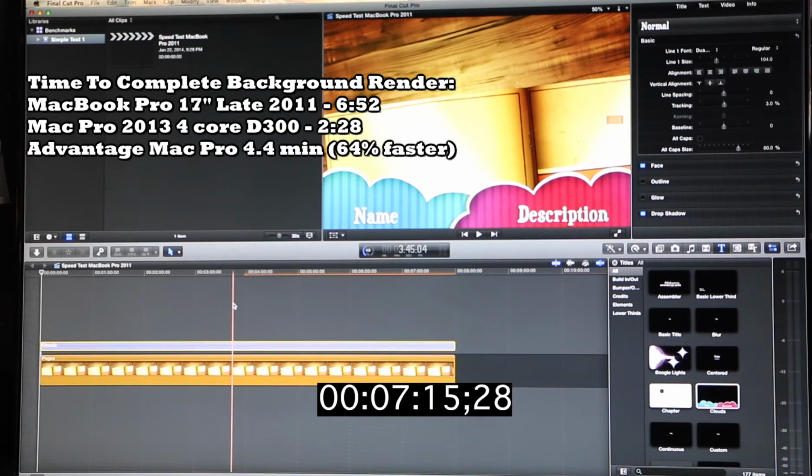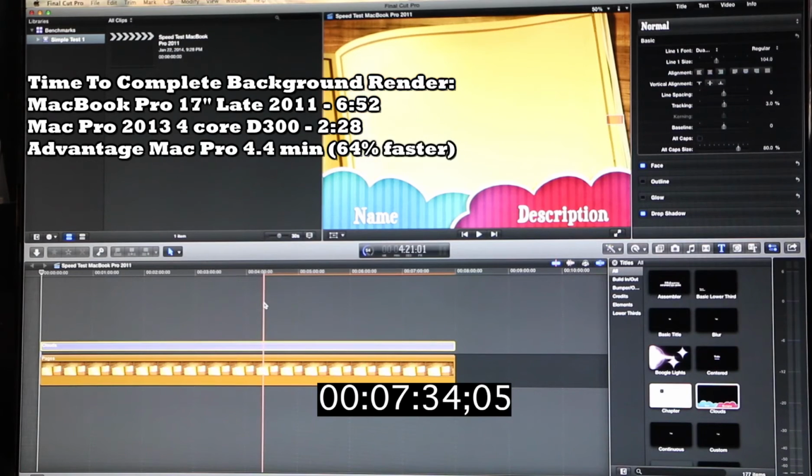But the thing about saving time is that the background render is not actually important, because you can put up with using Final Cut Pro without it doing the render in the first place. But it does give you an idea that it can crunch some of this video really well. In terms of time savings you're not going to get it there, but it will make the Mac seem more responsive. It'll flow better. But my problem with Final Cut is, I don't mind it stuttering every now and then, because it's a pretty good system.